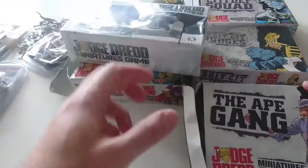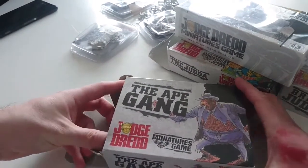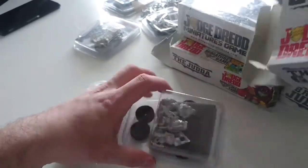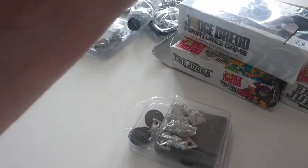First thing we're going to do is dive in. I don't know what's in these. I have literally just taken out the parcel. So we're going to bust open the Ape Gang stuff first. I don't know whether it's just those models in here or whether they've put other models in. So I'm excited to have a look, because this, to me, looks like a big, big bag of judges. So we'll throw that to one side.